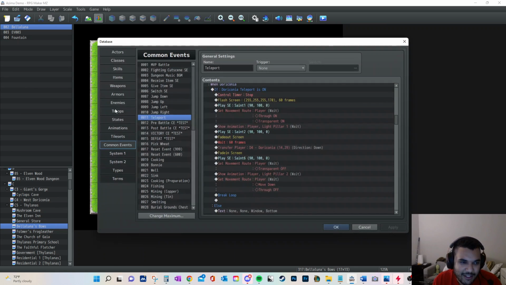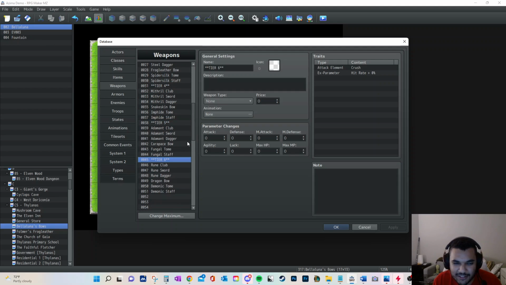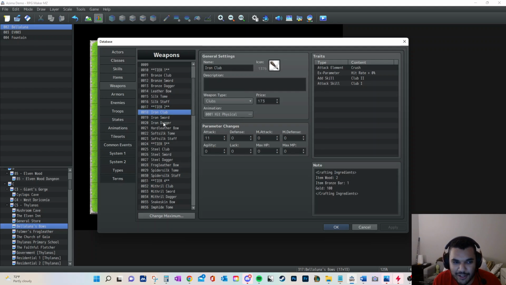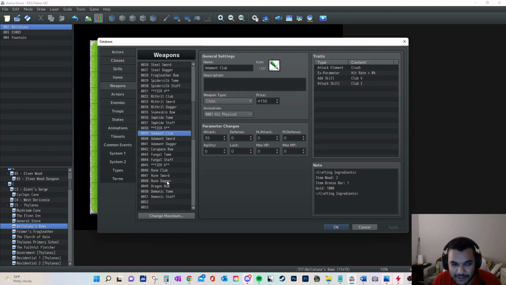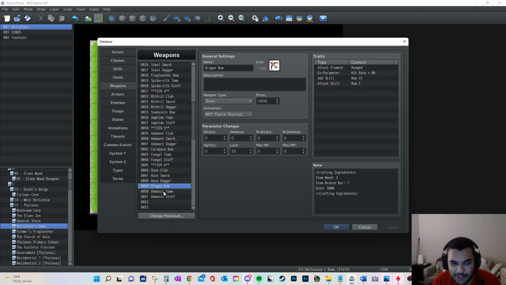If I go into the weapons, you can now see that I have 6 tiers of weapons and armor. This is basically inspired by RuneScape. Again, a lot of this game is inspired by RuneScape. So you've got your bronze, iron, steel, mithril, adamant, and rune. And then for your bows, you've got leather bow, hard leather bow, frog leather bow, snake skin bow, carapace bow, and dragon bow. And then your magic items, you've got your silk, soft silk, spider silk, imp hide, fungal, and then demonic.